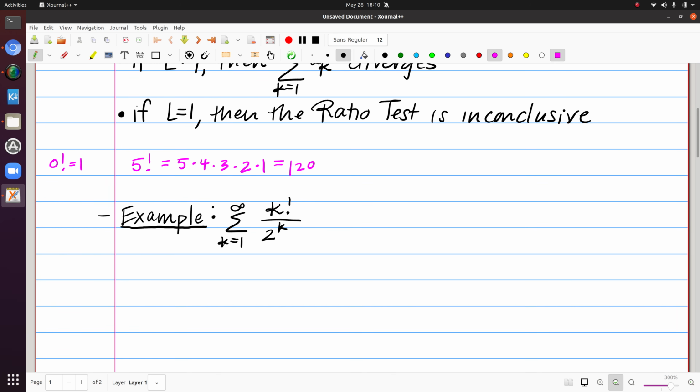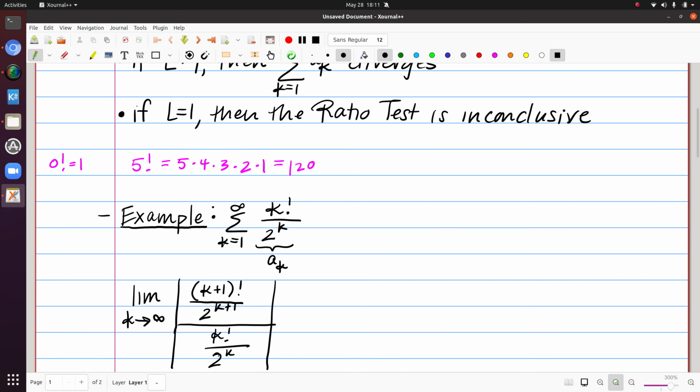Sometimes that feels counterintuitive. And so when I'm thinking about k factorial, you just have to imagine that for whatever whole number k takes on, we're multiplying k times k minus 1 times k minus 2 all the way down to 1. So in this instance, when I'm thinking about the ratio test, this is a sub k. If I need to find the a sub k plus 1, I need only then take every k that I have there and replace it with k plus 1. So I'm going to have k plus 1 factorial over 2 to the k plus 1, and then this whole thing divided by that kth term.